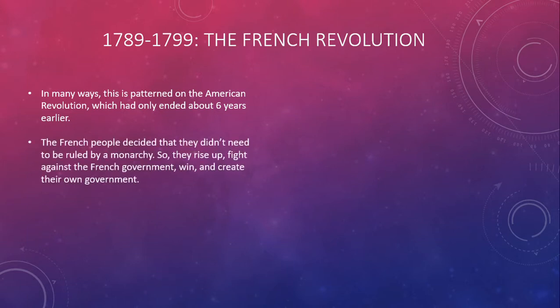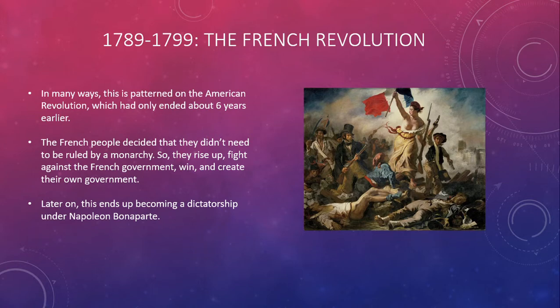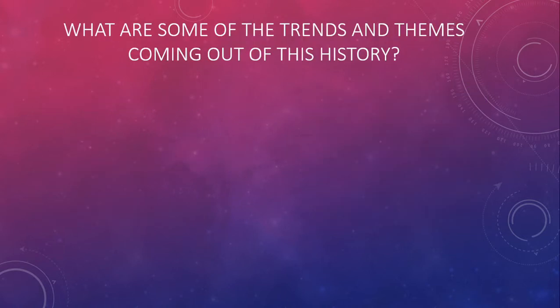So in 1789, the French people declare their ruling monarchy unfair and tyrannical. After a series of horrific battles, the French people actually win the war and set up their own government. I also think it's important to note that this new government would eventually become a dictatorship under Napoleon Bonaparte. Now, the image included on the right side of your screen is one of the most iconic ones of the period. This really captures the idea that the uprising against the French monarchy was led by and won by the people.